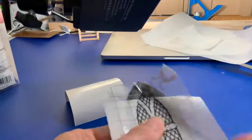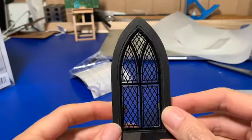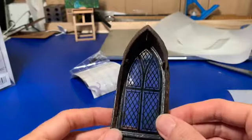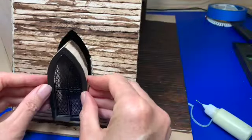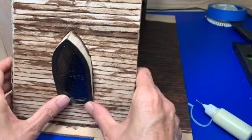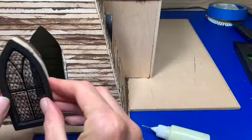And I used a light to shine it in from underneath as well. So now I'm happy with those, and I can glue those into place. So they're looking really, really good now. And that just really finished off those windows because I was not too sure quite how to do those.